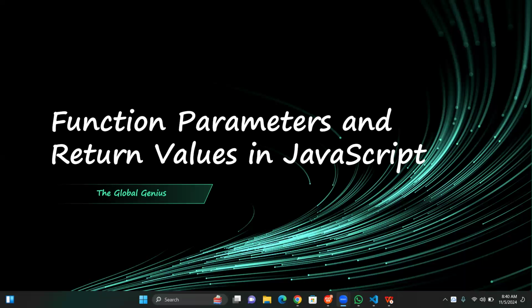Now this greet function can be greeting people. It could be greeting people in different languages. It could be greeting people with different names. So when I say I want to greet somebody, I want to greet John, I want to greet Henry, I want to greet James. I could make it very generic: that particular person I want to greet, I could ask them for their name. So I could provide a way for them to give me their name. This is where function parameters come in.